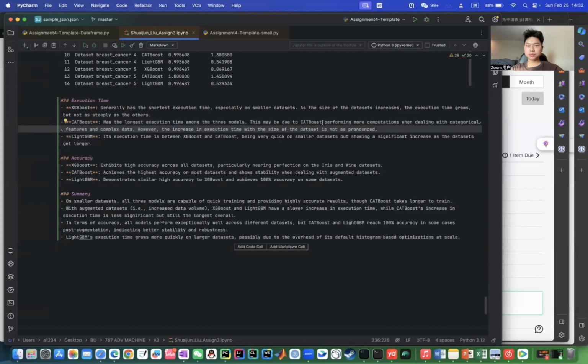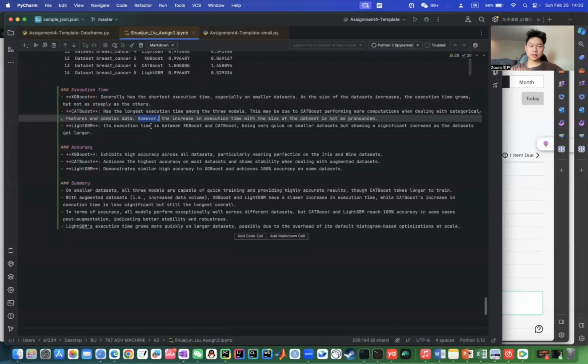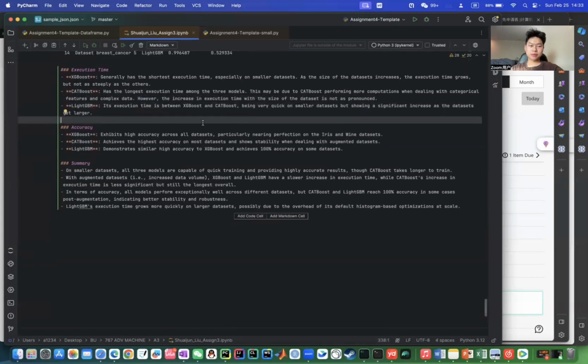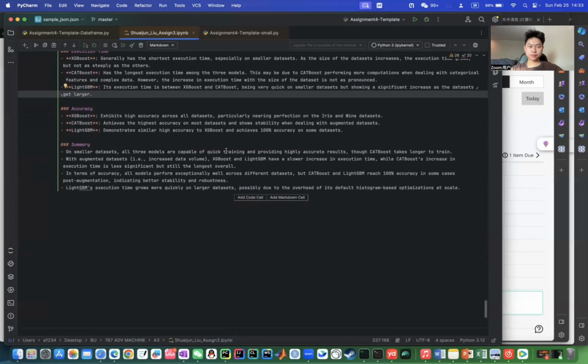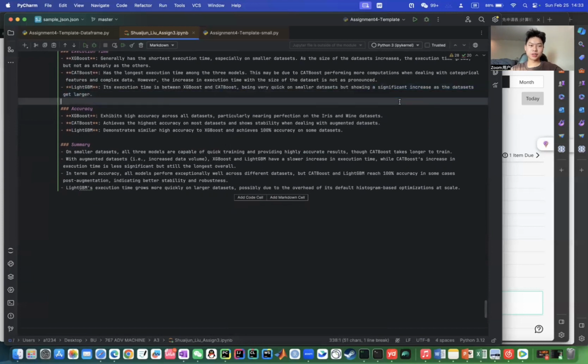It may be due to these classifiers requiring more computation when dealing with categorical features and complex data. However, the increase in time with the size of the dataset is not as pronounced. Okay, for LightGBM, its execution time is between XGBoost and CatBoost, being very quick on some smaller datasets, but showing a significant increase as the data size gets larger.